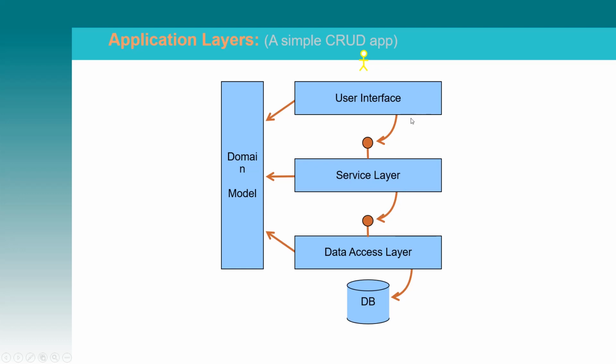So we don't want tight coupling between the concrete classes in these layers. Instead, a concrete class in one layer depends only on the interface exposed by another layer. So if we want to replace a class in the data access layer, I could bring in a new class which implements the same existing interface, and the service layer should not even notice that you have replaced an existing class with a new class. So I hope you get the idea behind what application layering is and how we go about doing this application layering.